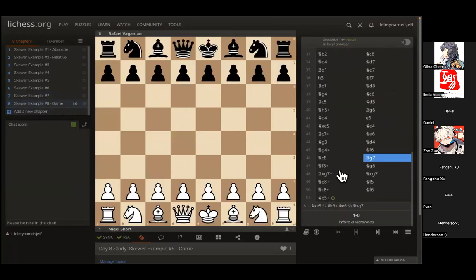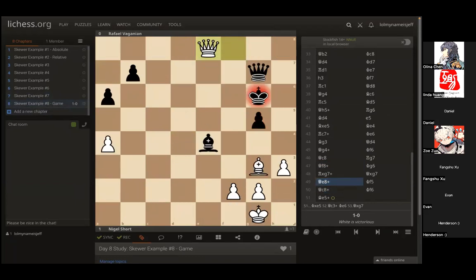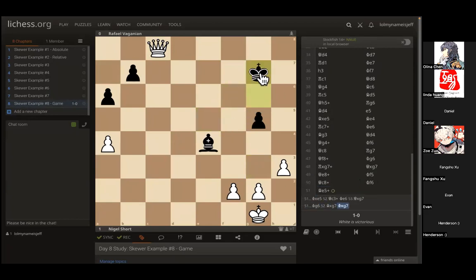And the final example we have, this is an example in a real game. We'll skip ahead to the end. So in this position, white sacrifices a bishop. You'll see currently this is a skewer of the king to the queen. If the king moves, then we simply take the queen, and once black takes back, we have a queen for a bishop. And if black takes this bishop, then we have queen to c3 check, once again forcing the king to a bad square. And once the king moves, then we can simply take the queen.